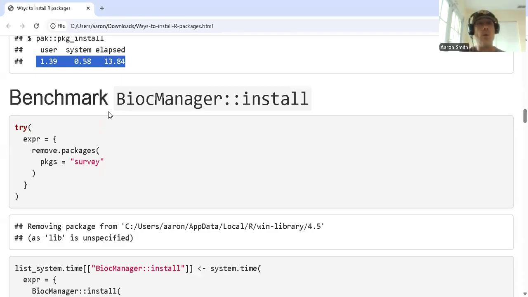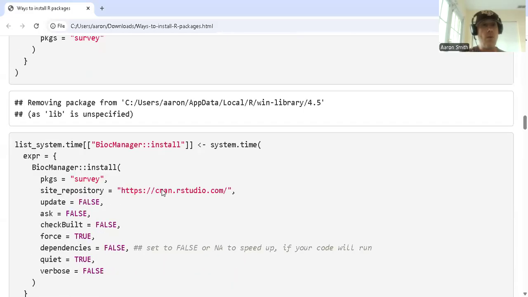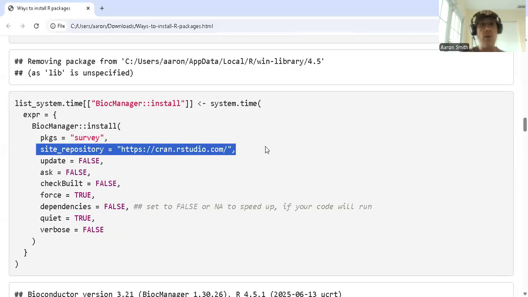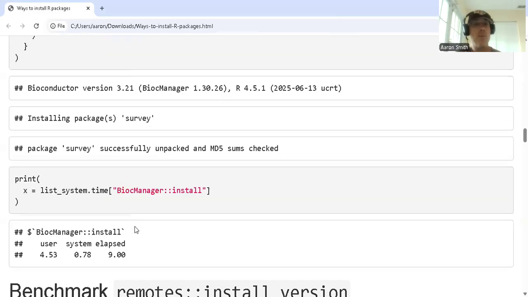Now we can also use the BiocManager function to do this. And so when we do this, I have to specify the repository. So this function is not really intended for installing CRAN packages, but it gives us the option of it. And since it gives us the option, I'm going to go ahead and show. Now, you'll notice that also I've gone through and I've tried to make everything as quick as possible. No dependencies, make it quiet. Don't give me a lot of text if you're going to give me any. And let's see what happens. All right, so it's somewhere between the two that we've looked at so far.